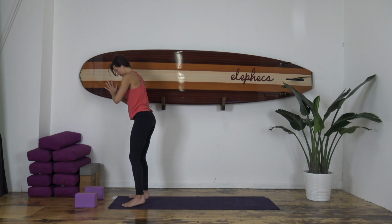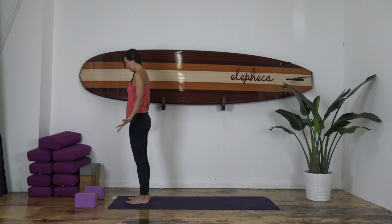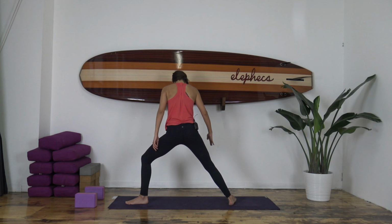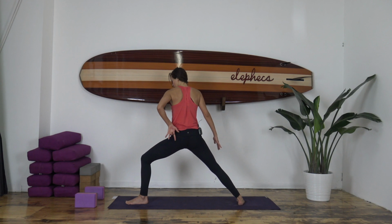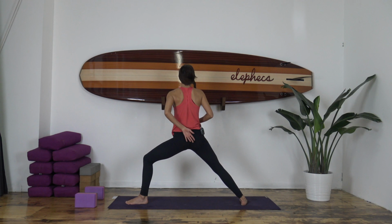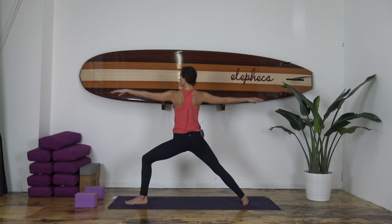Heel toe your feet back underneath your hip bones. Relax your arms down. We're going to step back to warrior 2, this time with the right leg. Big step back, outer edge of your right foot parallel, left knee bends. Rolling that left glute in towards the midline, knee in line with the second and third toe. Lengthen the tailbone down, extend your arms.